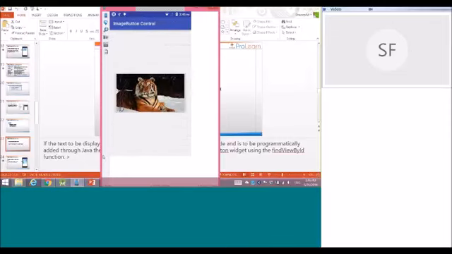Here I put a background image. If I click on this, you can see the toast message, because for the image button control I registered the on-click listener. It is similar to your button control, except that you can give a background image for it.